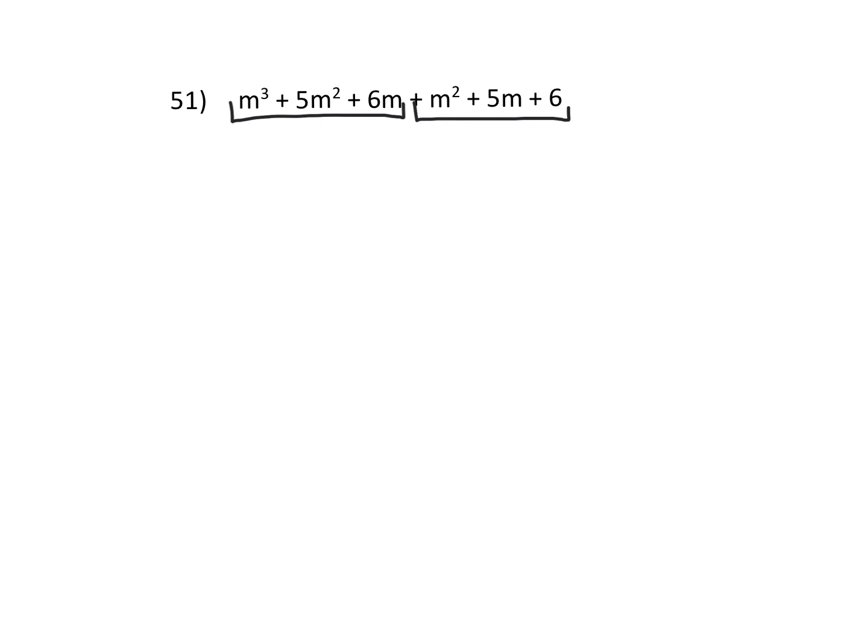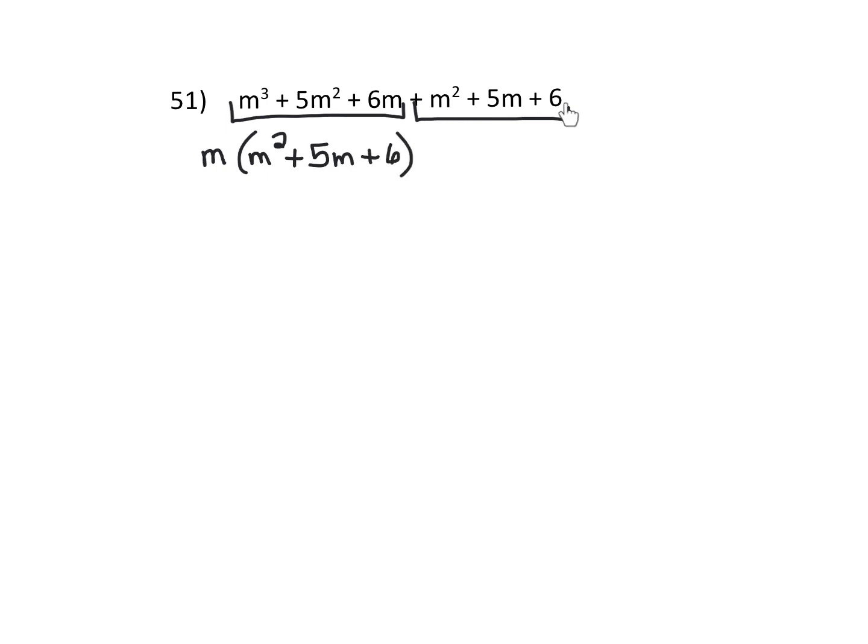But if you're not sure, just try it out. Try doing it into 3 groups of 2. And if that doesn't work, then do 2 groups of 3. Okay, so I'm going to start with 2 groups of 3 because I'm thinking that's going to work. So if I look at these first 3 terms, I could factor out an m. And when I do, it leaves me with m squared plus 5m plus 6.